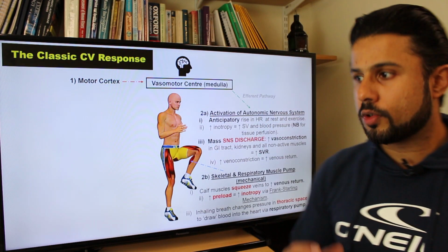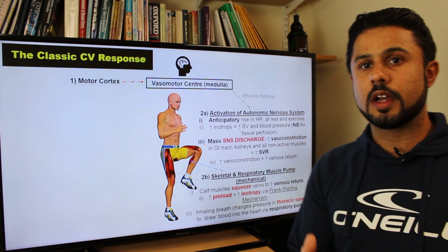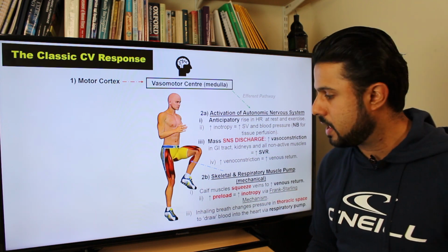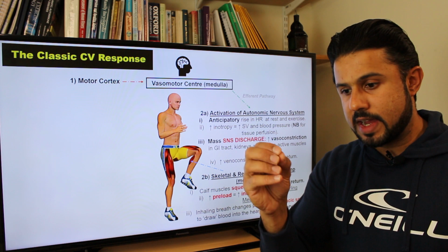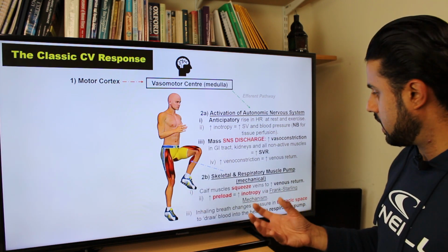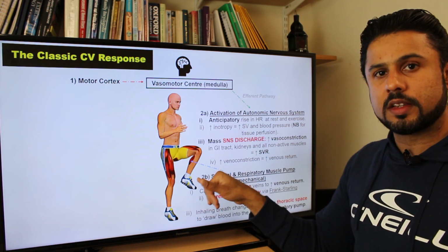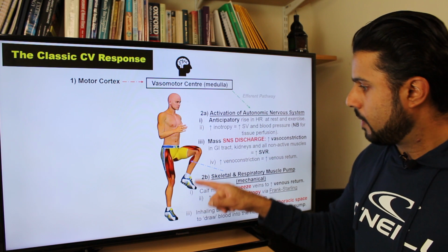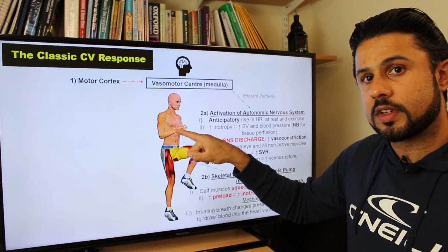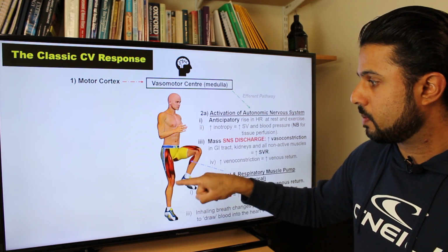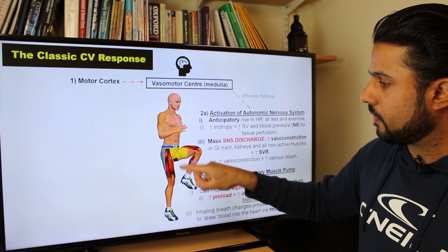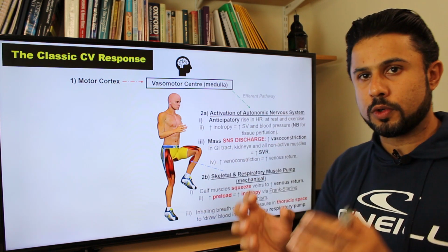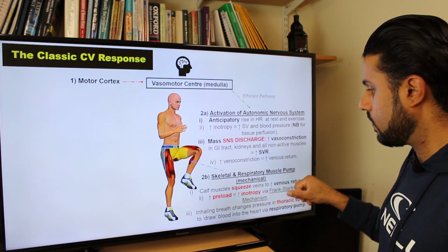So the skeletal and respiratory muscle pump also helps venous return, and this is like a mechanical aspect of the cardiovascular system. Okay, so there's a mechanical action, and I'll explain what I mean by that. Now, in our calf muscles, we've got veins that are interspersed between the muscles, between the gastrocnemius, and essentially when we're making a movement, when we're contracting that muscle, it's actually squeezing the veins. And because the veins in the lower limbs will have blood that needs to be returned back to the heart against gravity, it needs a little bit of help to be propelled back to the right atrium. Okay, and obviously we know that veins have valves, so that the valves prevent backflow of blood. So as blood passes through them, the valves will close, and the muscle action will cause the squeezing of those veins, and that will increase venous return.